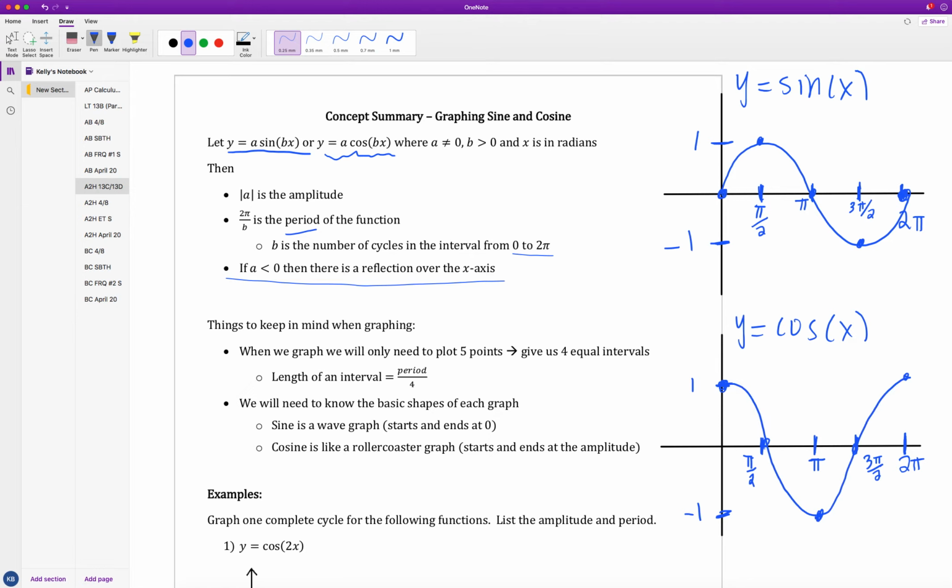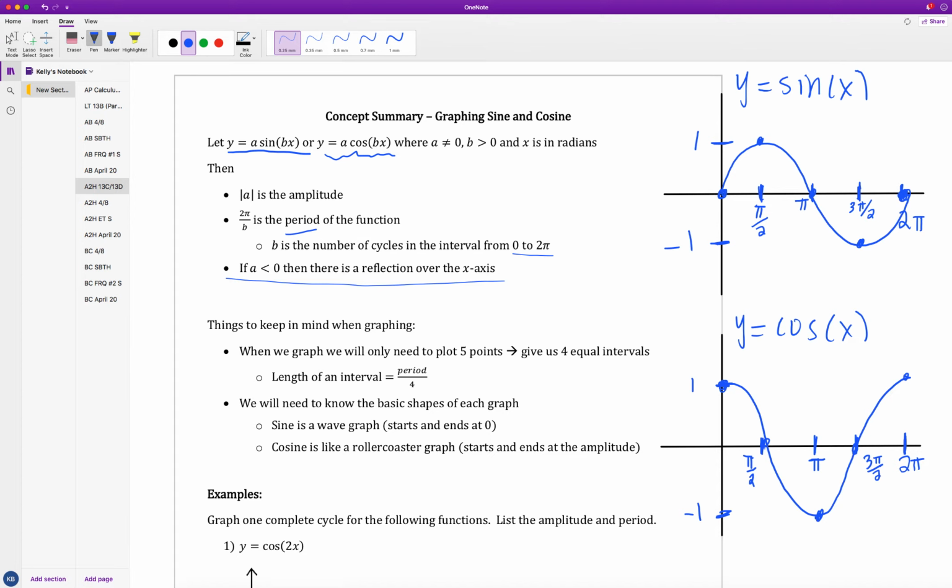If I'm in an amusement park, the roller coaster goes down and comes all the way back up, versus the sine graph, which was this nice wave feature. Now we talked about in class how these are phase shifts of one another, since sine and cosine, depending on where you're at on the unit circle, have places where they kind of repeat when you shift it. But if I'm just looking at one standard graph here, sine is our wave, and cosine is what I'm going to call our roller coaster.